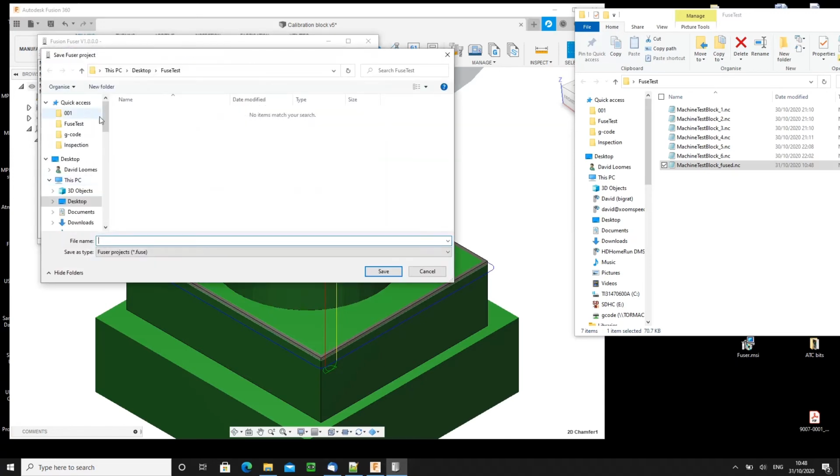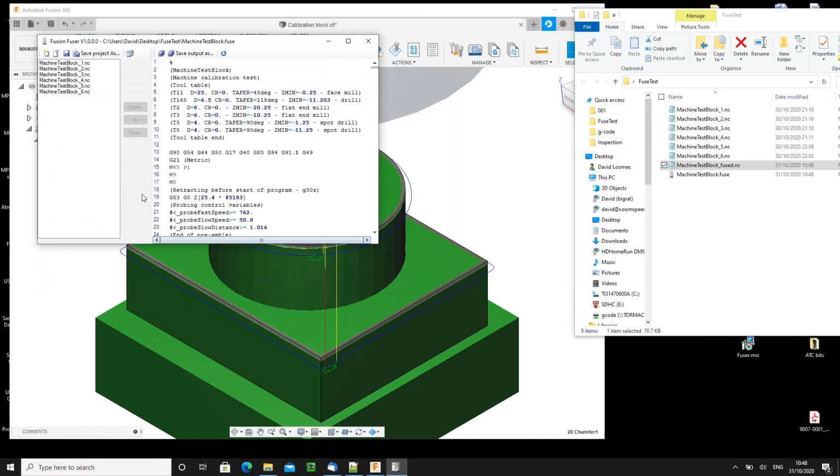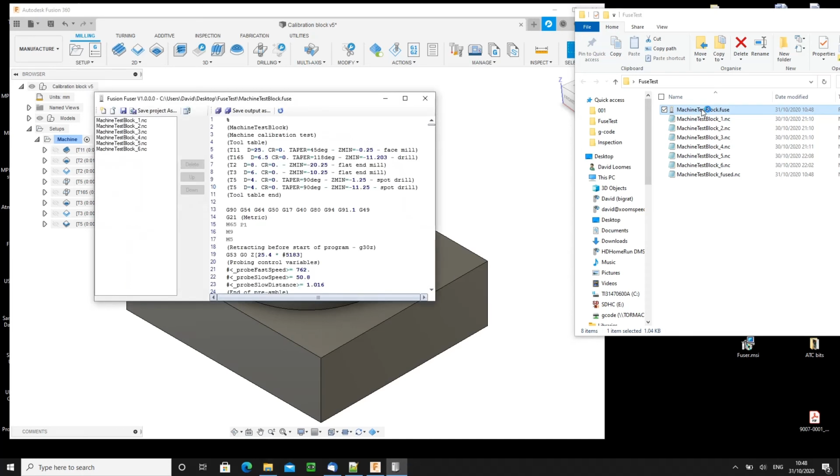If I say save project as, and I will call it machine test block, I'll give it the same name and put it in the same folder. And there we have the project file. So if I shut Fuser down again, actually close it, and imagine we've gone away, come back another day, change the files, I just double click the .fuse file, a few seconds to wait, and Fuser appears. The list of input files is there, the output file has been regenerated. It already knows where it's to save it, so just click the save button and you have a new version of the output file.